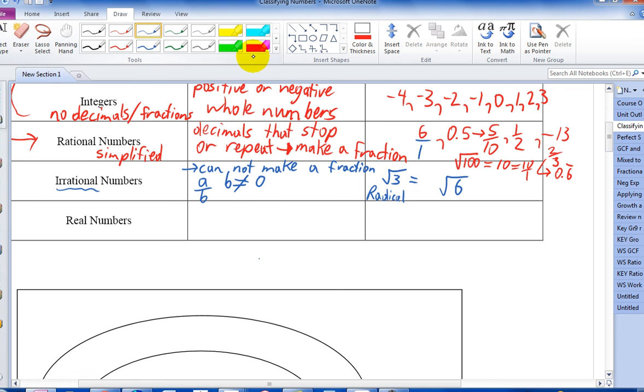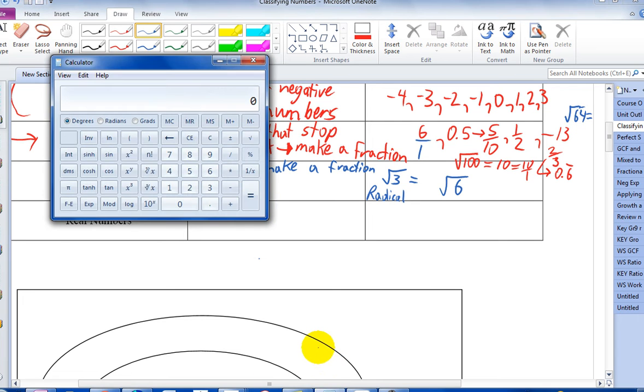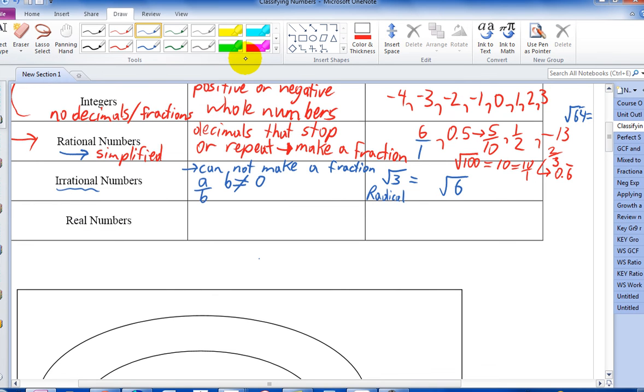So you can also say these, right? That's what I'm talking about. Rational numbers can be simplified. Square root 64, what does that equal? Try it on your calculator. If you don't have one, look at mine. Again, it's old school, so I have to do it backwards. 64 square root 8. Right? It stops. It's simplified. So if you can simplify it like it's a perfect square, then it's rational. Otherwise, irrational. Any questions?